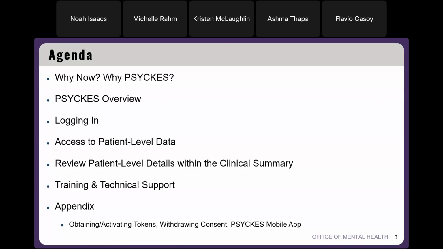And then talking about how to log into the application, how to access patient level data, how to review that patient level information within the PSYCKES clinical summary, and also looking at some of the other training and technical supports that we provide our users. And we do have an appendix just because we only have an hour for today. So additional details related to obtaining or activating tokens, withdrawing consent, and the PSYCKES mobile app. Although we might not have time to get to it today, we will be including those slides as part of the appendix.